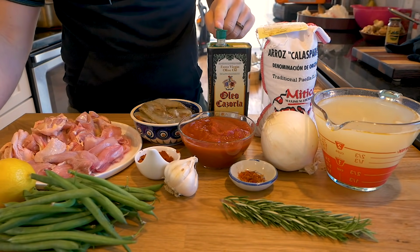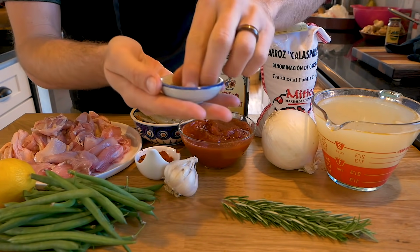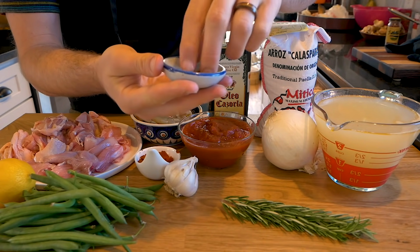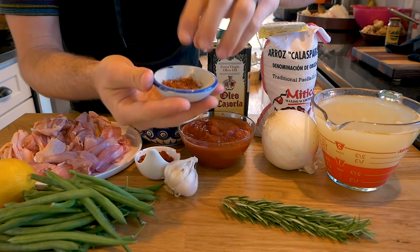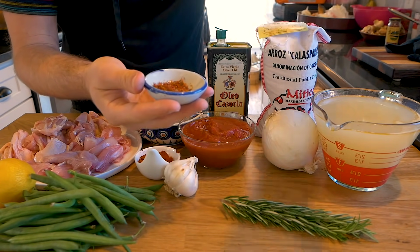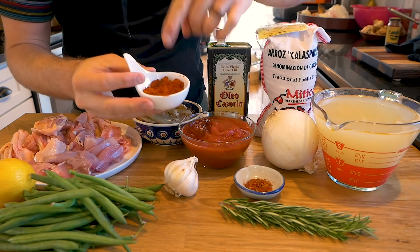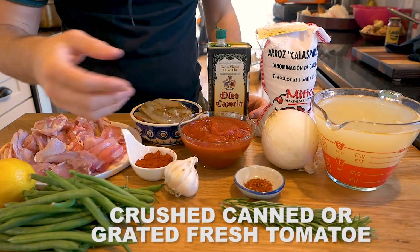I have a really good Spanish olive oil. Saffron is a key in this recipe, but saffron's also very expensive. If you can't find it, that's okay. But here's the thing. Even though it's really expensive, one of the most expensive ingredients in the world, you only need such a tiny pinch that you can buy a lot of it and make this dish over and over again. Spanish smoked paprika, another key ingredient right here. If you can't get smoked, get regular. Garlic and onion, standard, tomatoes, these three you can find anywhere.